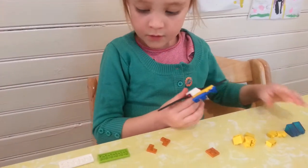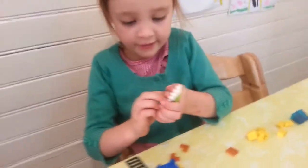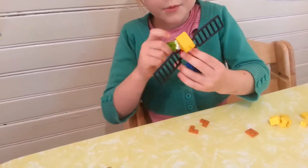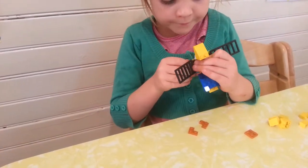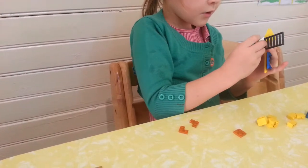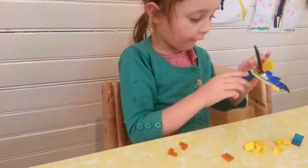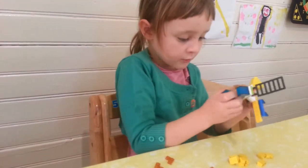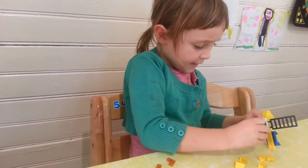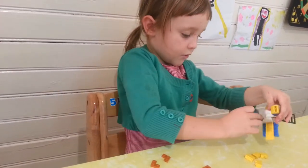And then you get these two pieces. You put them together, the white like this. And then you put them on the bottom here, like there. And then you get this piece, put it on the end of one side, with the step forward bit of it facing out, and same with the other one, like this. And then you get this one, face the flat bit out this time, and you do the same on the other side.